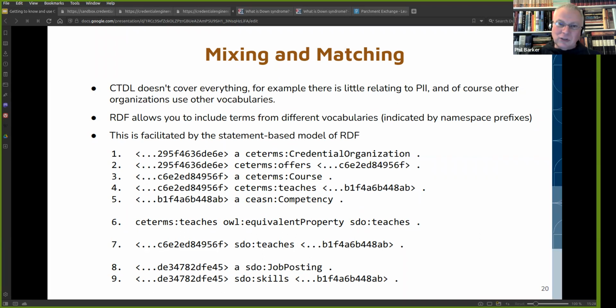And schema.org is used web-wide to describe pretty much anything that you could find on a web page. And one of the things that you can find on web pages are job postings. So we can imagine that elsewhere, somewhere on the web, is a job posting here. And that job posting uses the schema.org language, SDO skill, to say that it requires among its skills this competency here, which is the same one that we're saying our course teaches.